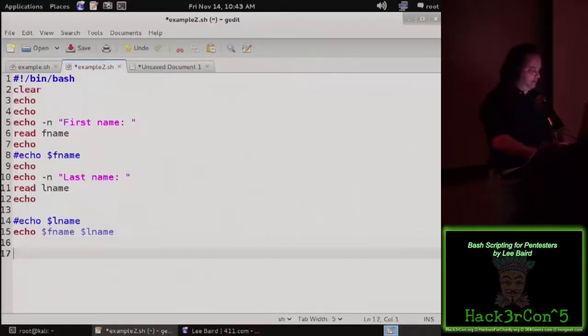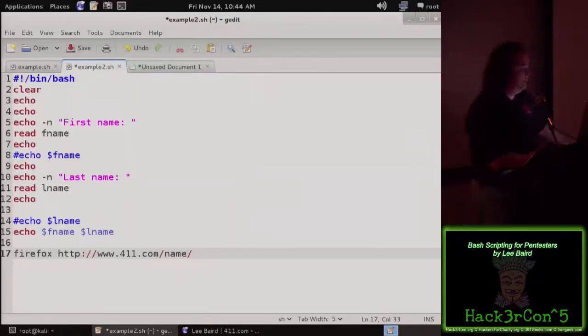We're going to start Firefox on Kali. You can say Firefox or Iceweasel. You just type in Firefox. Okay, so you say Firefox and give it the URL.